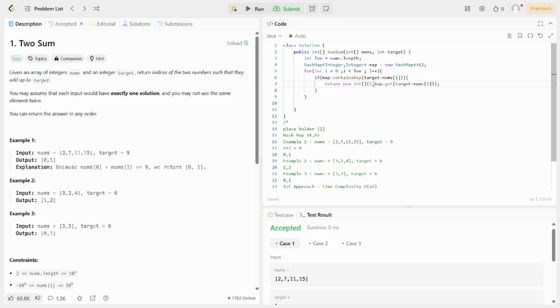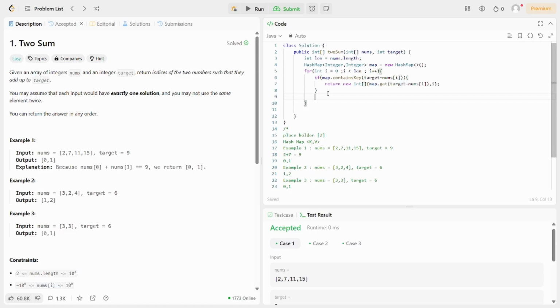If we want to return it in the order that we have iterated, then we have to just put this first, the indices of the element found in the map, comma I. If we are not finding, then what we have to do is simply put in the map the element, that is our nums I, that is our key, and then the index of it. Return new. If nothing is matching, we are just simply returning the empty array.